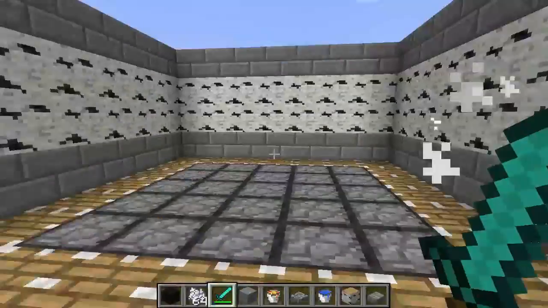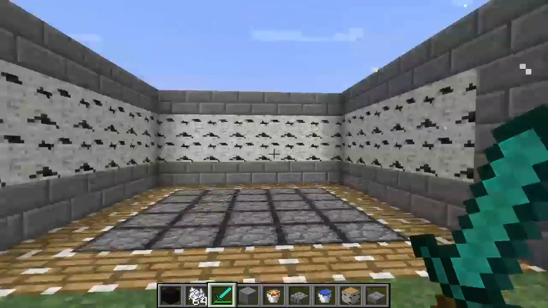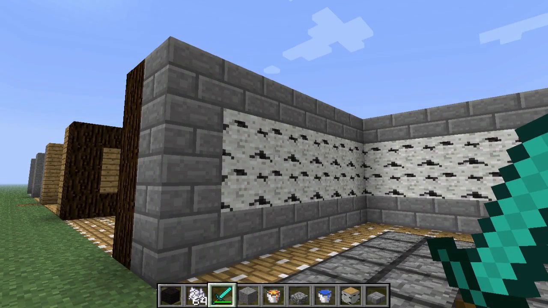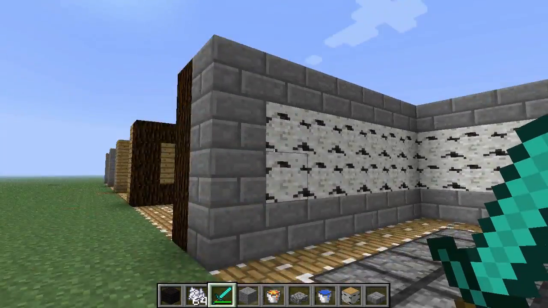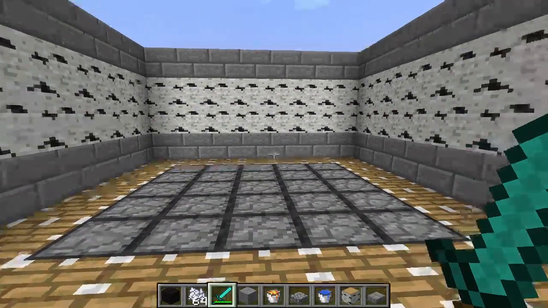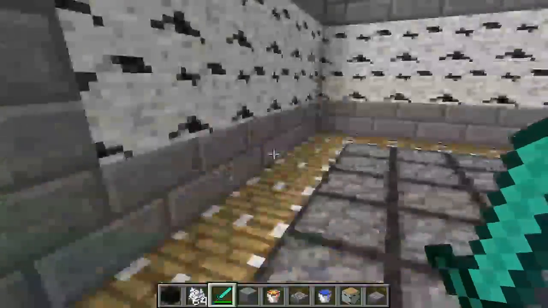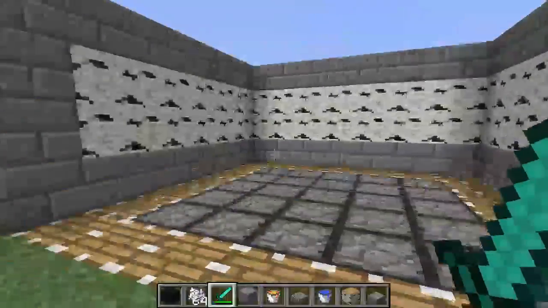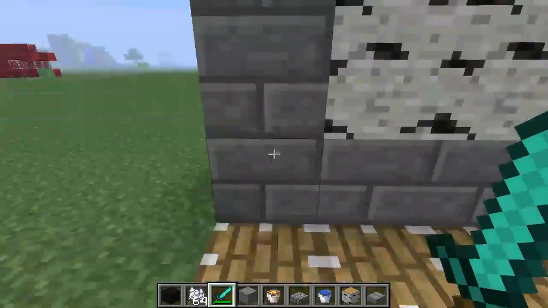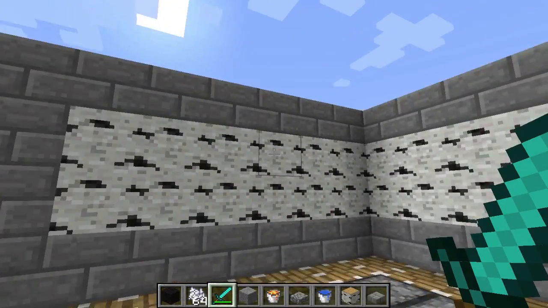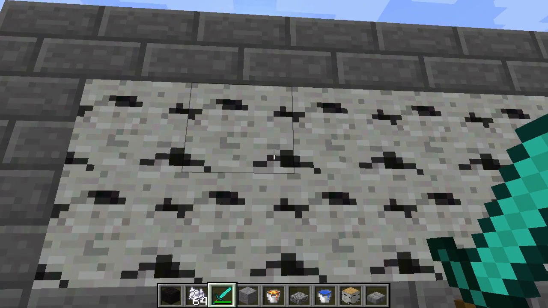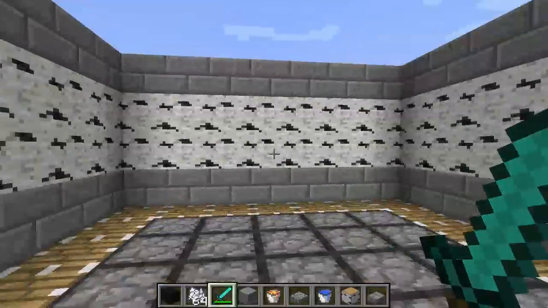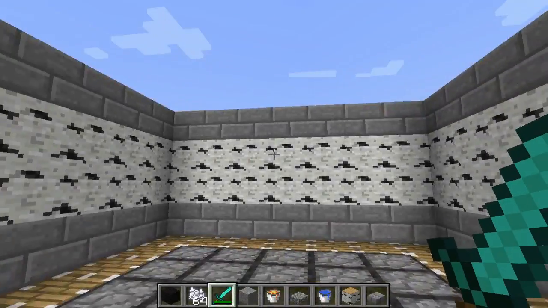Okay. So what I've done for this room, it's similar to the other room, except I've changed the floor to pistons as a border, furnace tops as a tile theme. I've changed the redwood to stone brick, and I've changed the walls inside to birchwood.